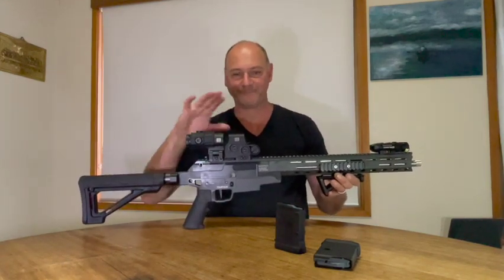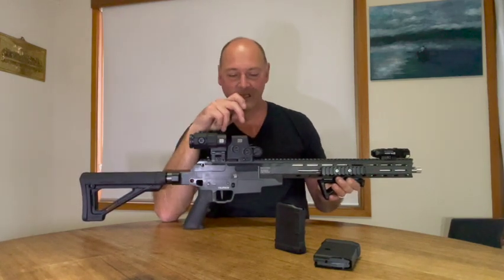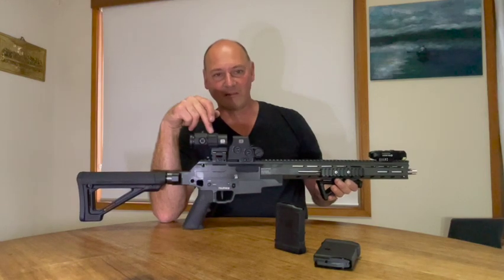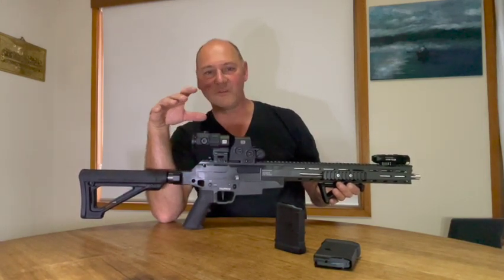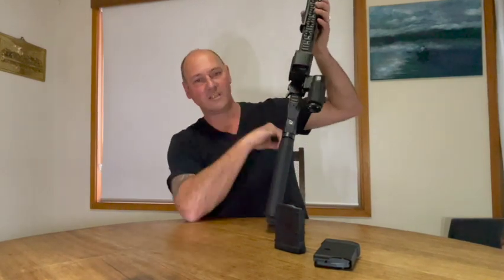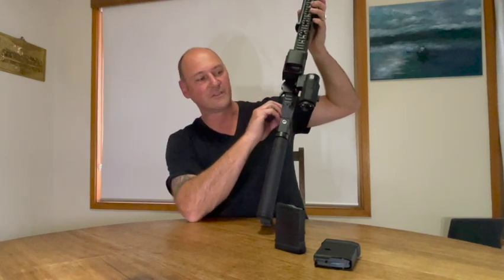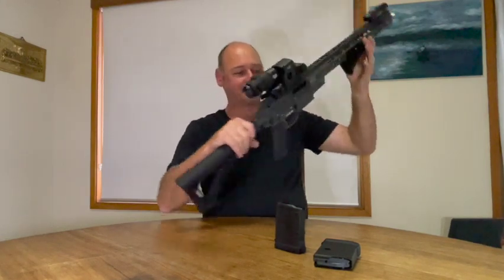Okay, optics. I've got the EOTech EXPS 3-2. This thing's great. I love it. And I've thrown the 5x magnifier from EOTech on the back of that as well. Now, if you're just shooting instinctively through the scrub, you don't need the magnifier. You can just throw it out of the way and just use the holographic weapon sight as you please. Anything sort of 100 meters and on, just put that back in place.